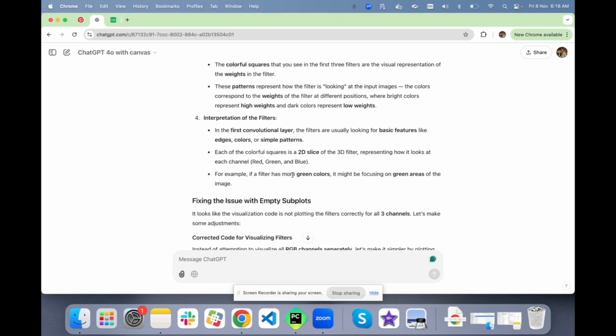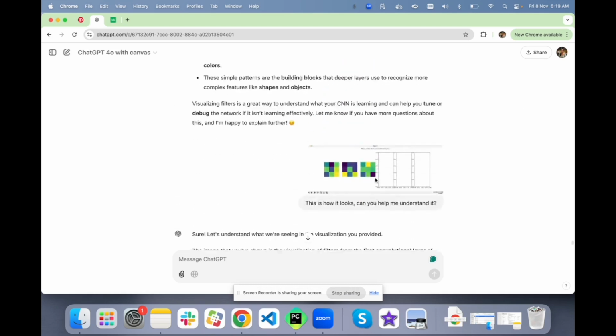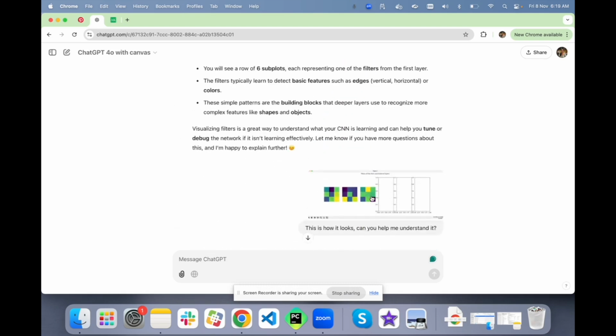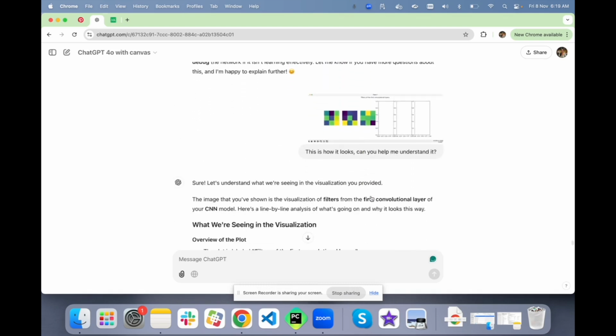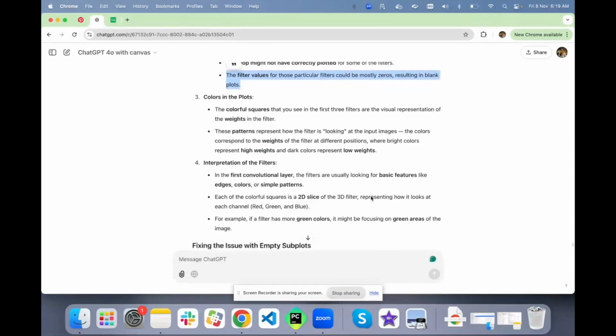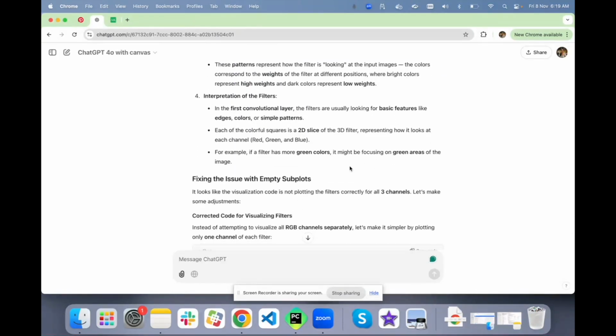For example, if a filter has more green color, it might be focusing on green areas of the image.